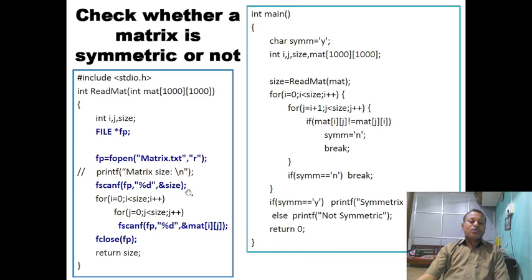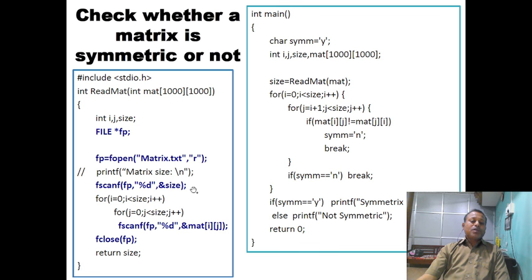It is opened, and with the help of fscanf it is possible to scan the values from the file pointer and store them into the matrix.